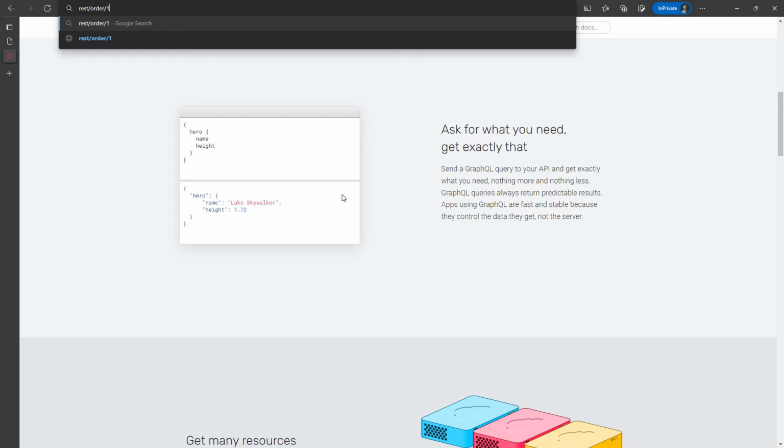Then underfetching is also possible, which is when one REST endpoint is not enough. Maybe for the order details it only gives you that information, but we're also interested in the settlements. So through REST, we need to make two requests. One is for the order. Secondly, we need to make another request for the payment or the settlements.